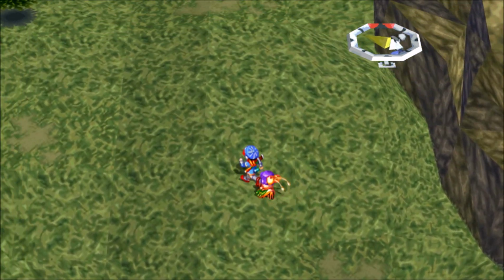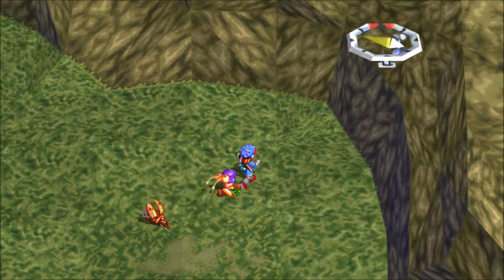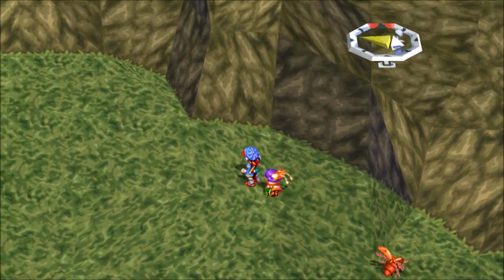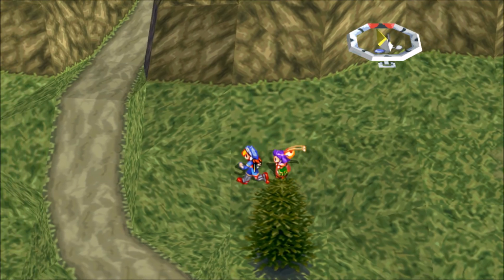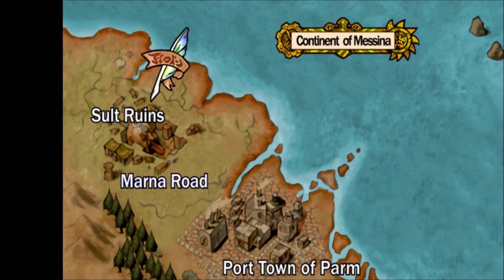That's all the treasure that we can get in the Marna Road area. So hopefully I can avoid these frickin' monsters! And we can make some time and get out of here. There we go. Yeah, just follow that little yellow pointer and you'll be fine.